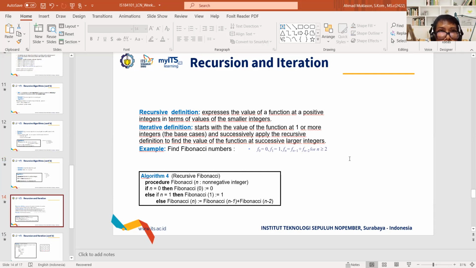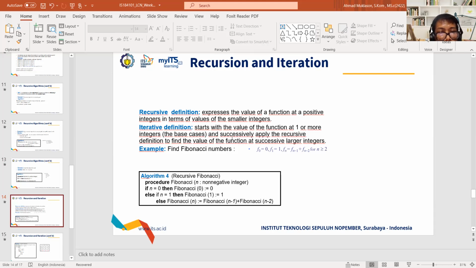In math, for a sequence of numbers we can define it with an explicit formula, which in algorithms we call an iterative definition. This we call an iterative definition in programming.